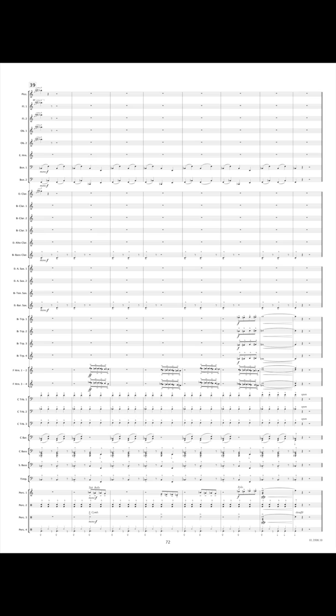The orchestra will now play a Gregorian chant. The baritones will portray the monks, and the clarinets the nuns.